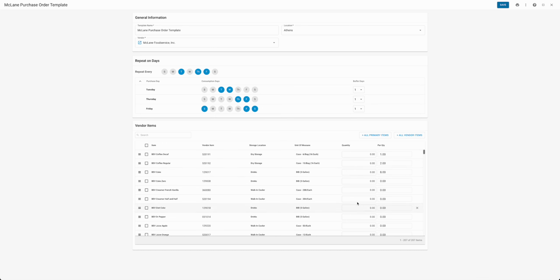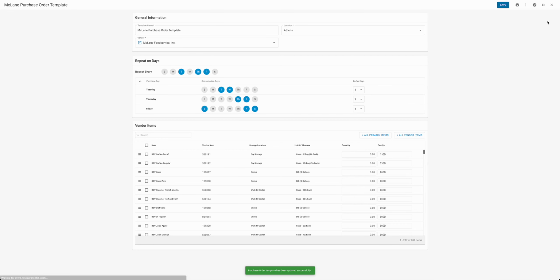And then in the quantity, at least in the template, we want all of these to be 0. If we fill these in the template, then when someone places an order, they may see that or not see that, and that product will get misordered because it's easier to see 0 items and go, oh, this hasn't been touched yet, than to have pre-populated items. So we don't really use the template as a template of quantity. We just use a template of what does the system need to know about as far as what I order from this vendor, and then when I order, how much we use or how many days in between deliveries.